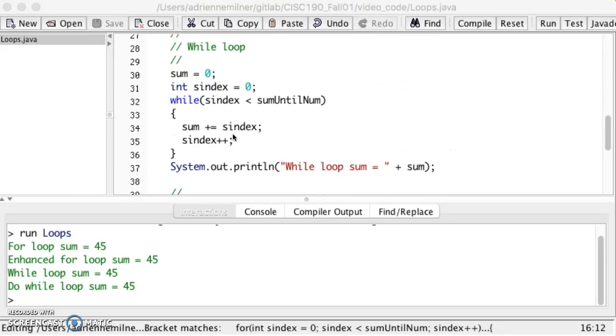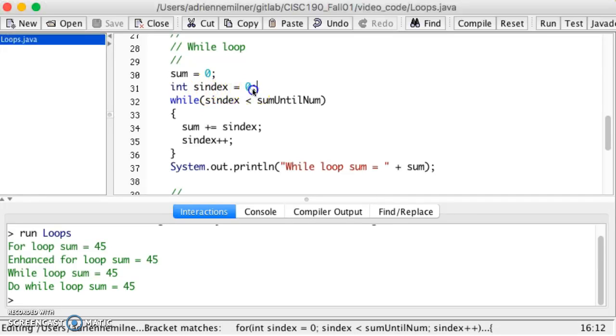Then we have a while loop, and a while loop is sort of a decomposed for loop, if you will. We have that same initialization statement up here, but it's not part of the loop construct itself. Then we have the same condition that we saw before, and the same sIndex increment that was part of the for loop construct, which here is just another line of code in the loop.